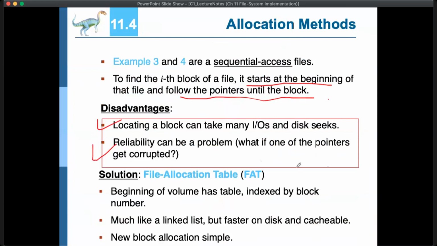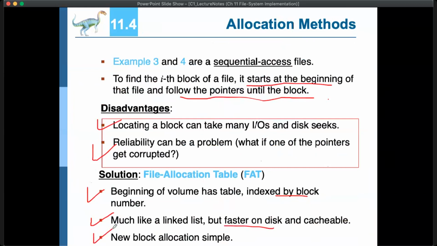The solution for this is called a file allocation table, or FAT. The beginning of the volume has a table, indexed by block number. Next, it is much like a linked list, but faster and cacheable. And new block allocation is simple.